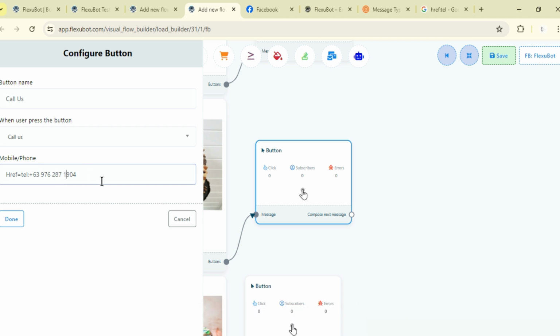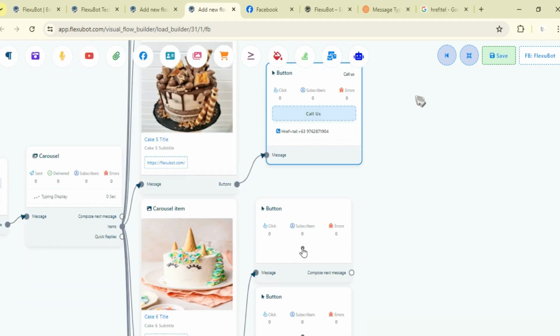Okay, do make sure there is no space, or if you want there is space, let's just omit all the spaces and click done.